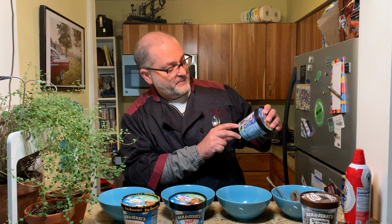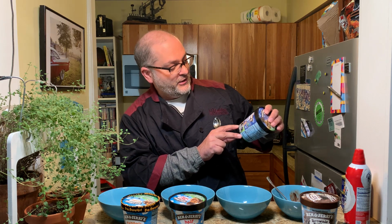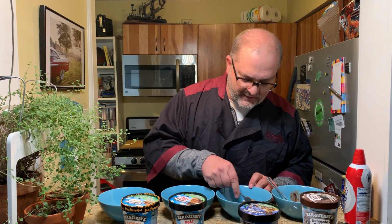Next up is the Tonight Dough. Get it? Dough, like dough instead of show. So this is caramel chocolate ice cream with chocolate chip swirls, chocolate chip cookie dough, peanut butter cookie dough. That's a lot of doughs going on there. Now look at all the stuff that's in here. Looks like a slice of a hot dog right there.